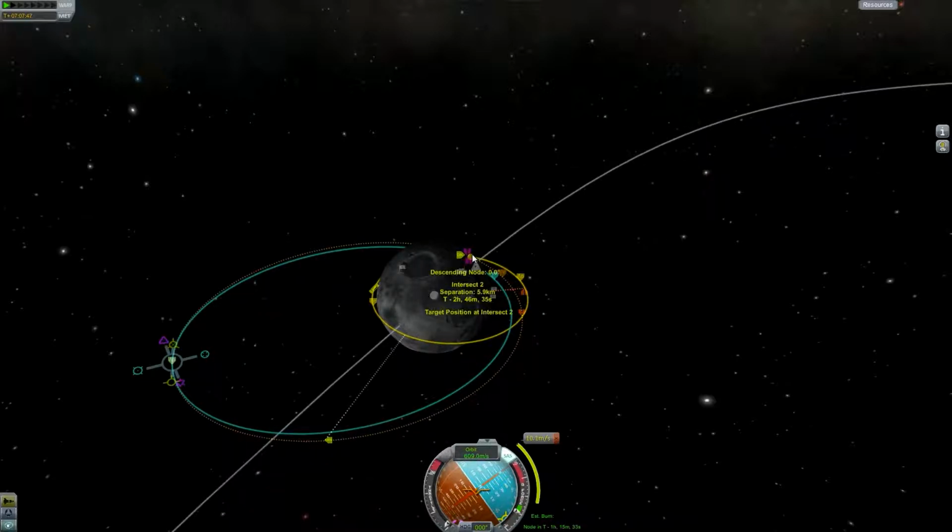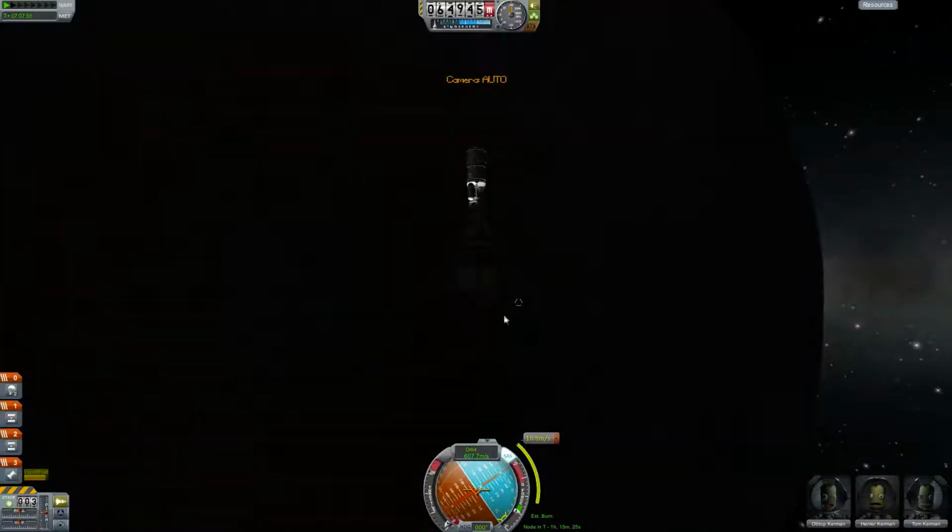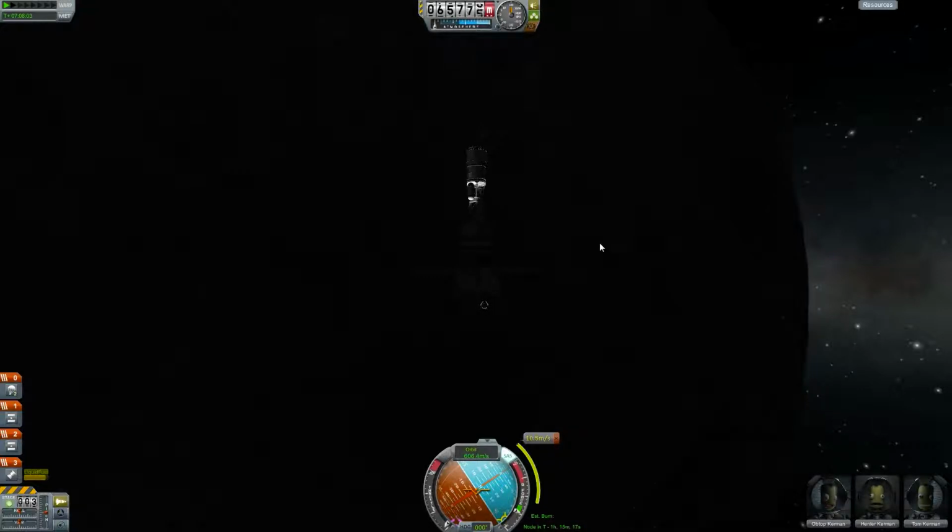Over here we could have 5.9 kilometers and 0.4 kilometer, 400 meters for a burn of 10 meters per second. This is good. This is really good. And we have still some fuel left, but I'm quite not sure if I'm able to land on the moon with this fuel. We will see.